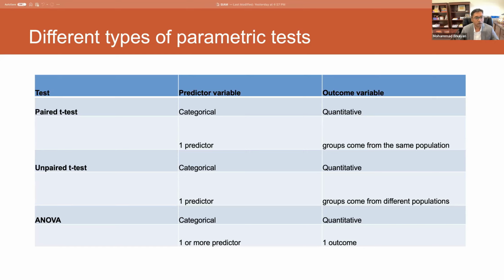We also do the unpaired t-test. We also do ANOVA. So what is the difference between t-test and ANOVA? When you have more than 2 groups, you cannot do a t-test. In that case, we have to do one-way ANOVA. When you have multiple groups, suppose you want to see the difference for group 1, group 2, group 3 for male and female, in that case you have to do two-way ANOVA because you are also considering gender.